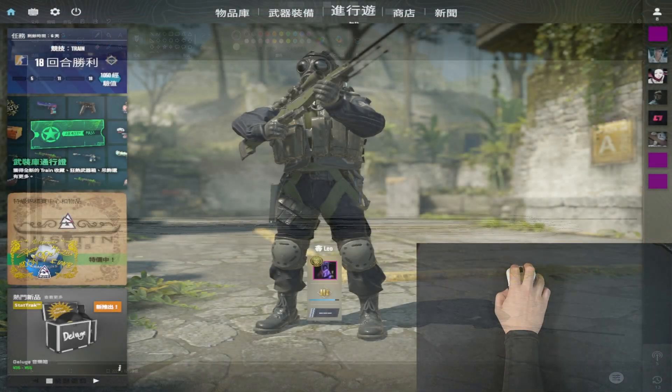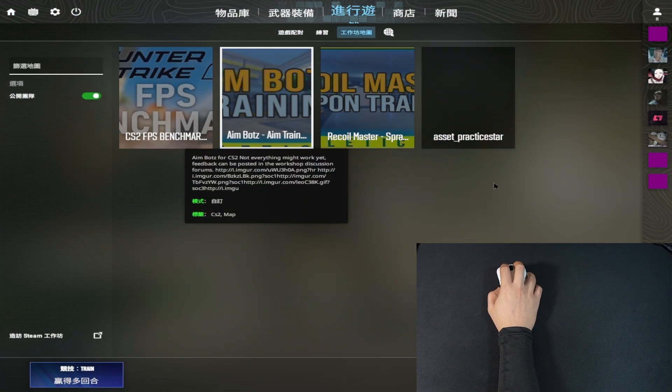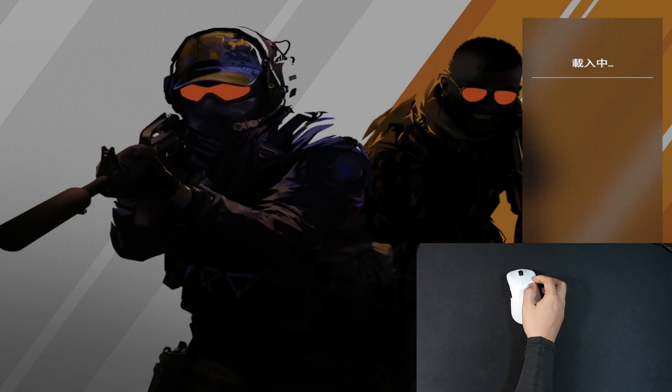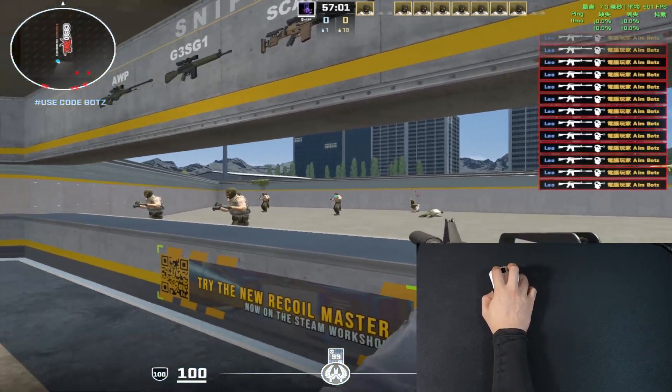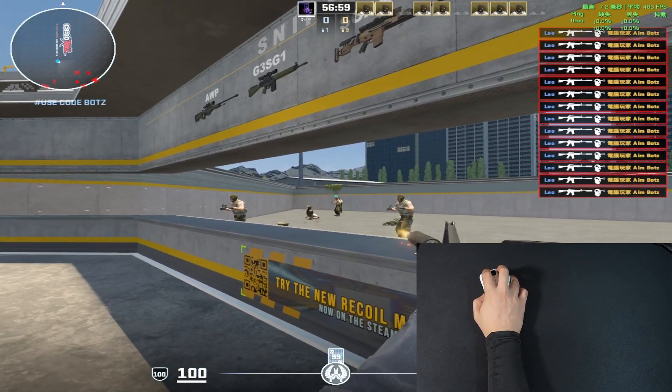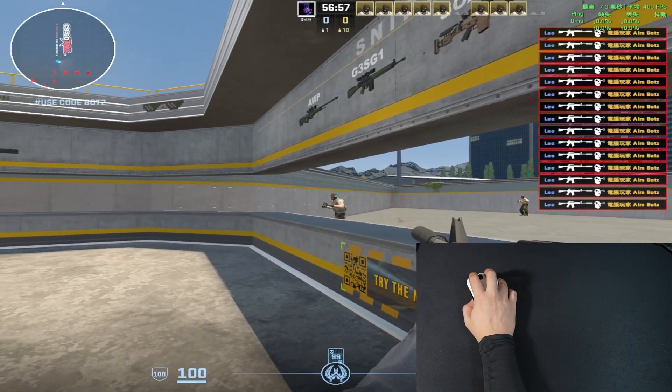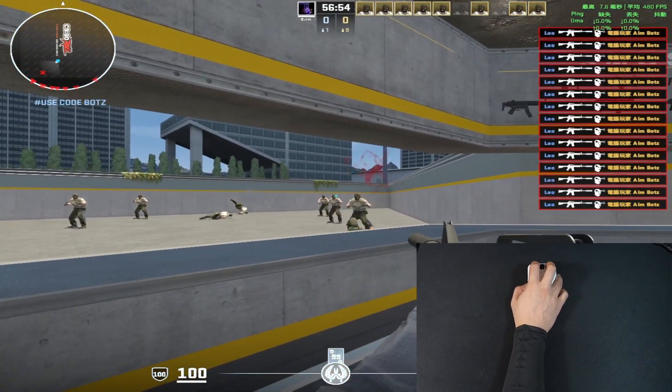After everything is done, you have to go into the aimbox map. Get used to moving your crosshair smoothly without thinking. Now you don't have to fight your mouse to keep it horizontal at head level. And this is one of the many reasons why Dong's aim is so good, so precise and so clean.